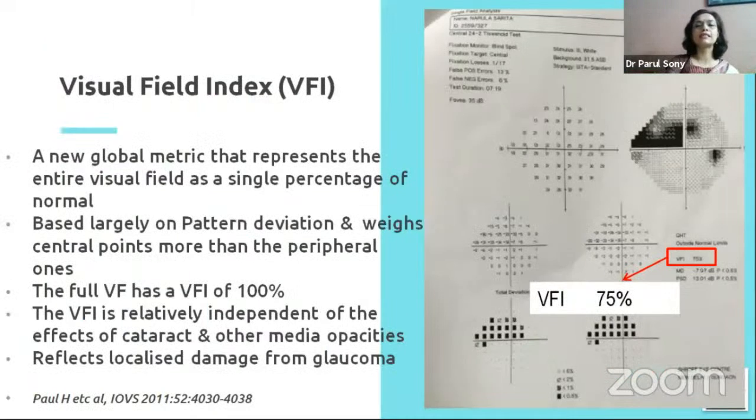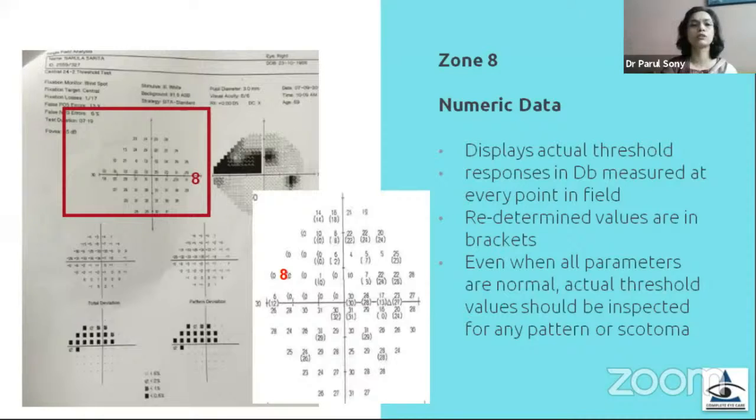Now, visual field index is something which is again very important. This is a numerical value which is mentioned in terms of percentage. So if a patient has an absolutely normal visual field, he has a VFI of 100%. The moment the visual field defects start to appear and the scotomas appear, there is a decrease in the VFI index. So if, for example, this patient has a 75% VFI index, that means almost 25% of loss has already occurred. And this is a very important number, which you can easily explain to the patient, that this is how the visual field looks like.